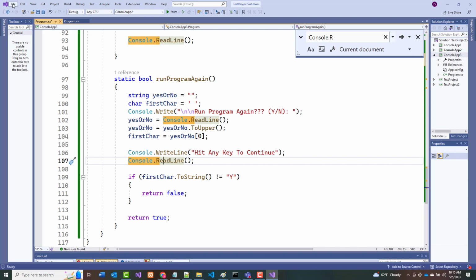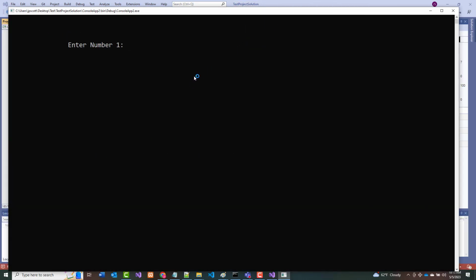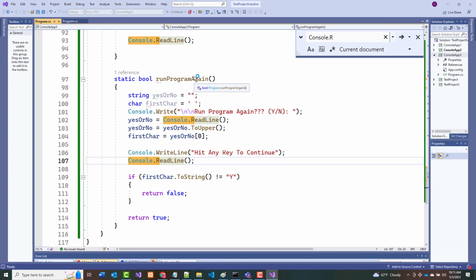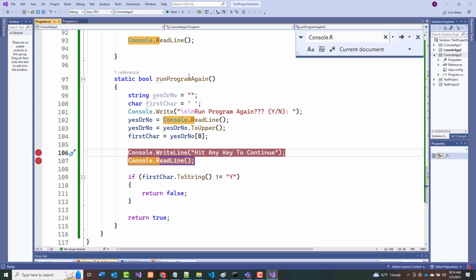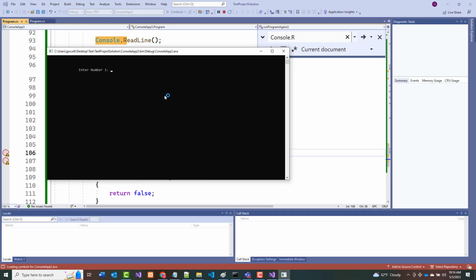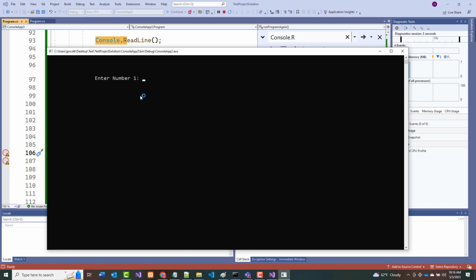Well, let's look at it. So I'm going to run it here. You've seen this multiple times now. All right, it's got all of my things. It's returning everything. Looks to me, just taking a quick look, like those are right. But something in here, that console.readline, it's like blowing up. It's never hitting this line here. So let's put right there. I'm putting breakpoints there to see if those lines are getting hit.